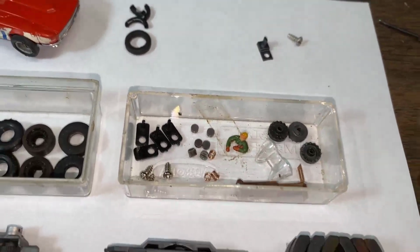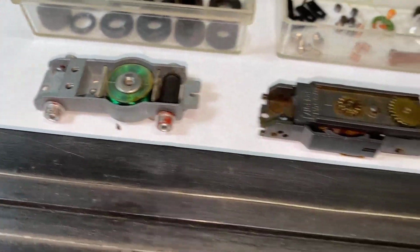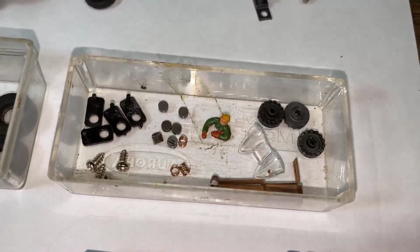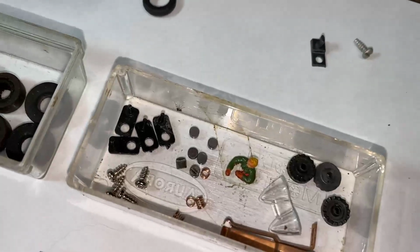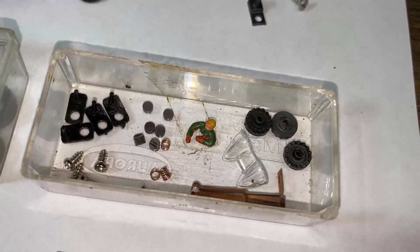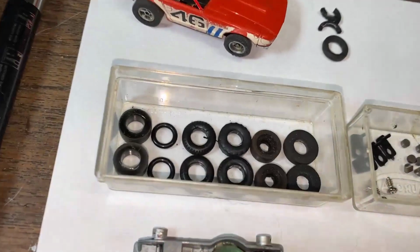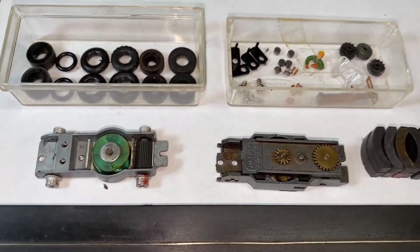And just for fun, this whole little packet right here, I've got parts for a T-Jet chassis. I've got 12 magnets there. And in the little coffin bin here, I've got some guide pins, screws, some springs. I've got the V brushes, the standard brushes. A little guy there, the Batmobile back windshield. That is a tiny one. Got a couple of shoes and some crown gears and more tires that I'm just trying to get rid of. So everything pictured here will be in one auction, plus the clamshell box there.